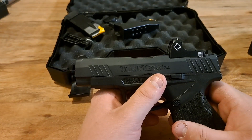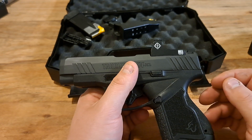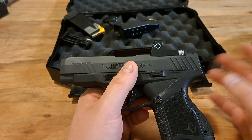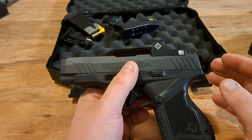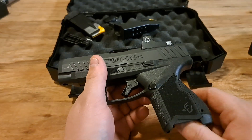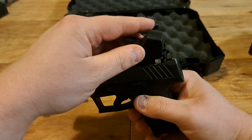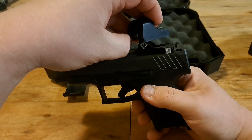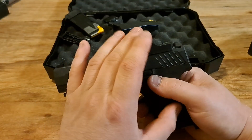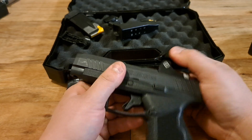I put this on here and it's been great. A lot of people ask about Sightmark optics — I've had no issues at all. They hold zero, never come off, and the battery doesn't die prematurely. I throw away the included batteries and replace them with $14 quality batteries from Amazon — not the super cheap ones that die easily.